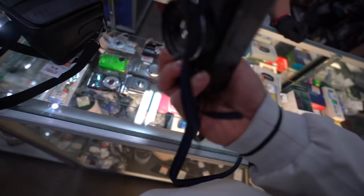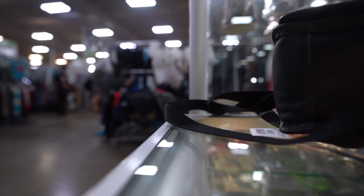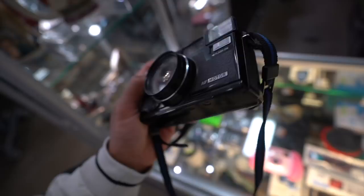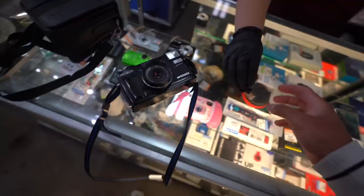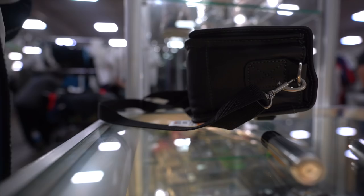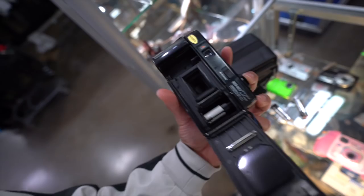Hi, sorry for the wait. Do you want to take a look at it? Can I just see this one right here? Yeah, of course. All right, guys, we found a Minolta Highmatic AF2M right here — 38mm 2.8 lens. So far the quality looks good. The lens looks actually really beautiful and we're seeing if we can test it out with some batteries right now. We put some batteries in and it looks like it's working.